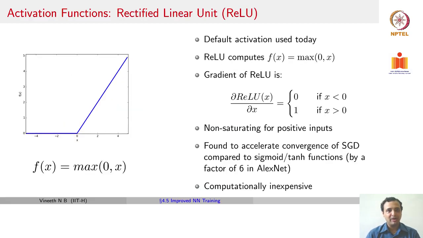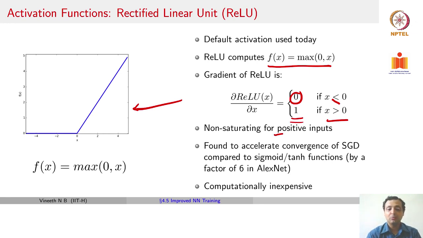Moving on to the rectified linear unit, which, as I mentioned, was proposed as part of the AlexNet in 2012. It's the most often used activation function today. Its equation is max of 0, x, and here is the graph form of the activation function. The gradient is defined by 0 if x is less than or equal to 0, because at 0 you just define it to be 0. And if x is greater than 0, the gradient is 1 because f of x is x itself.